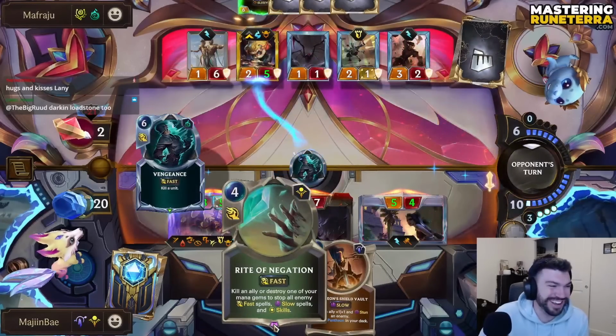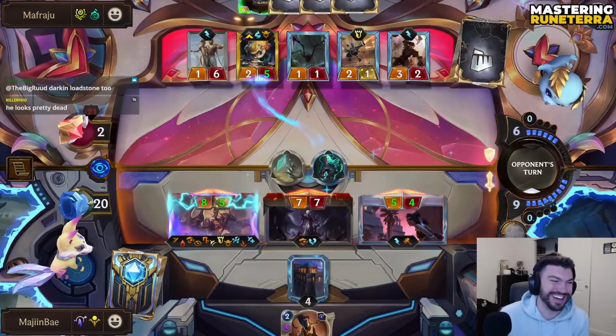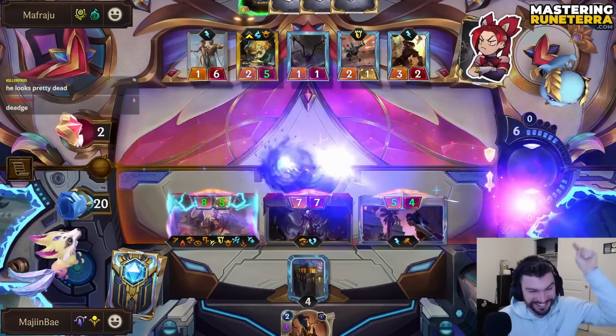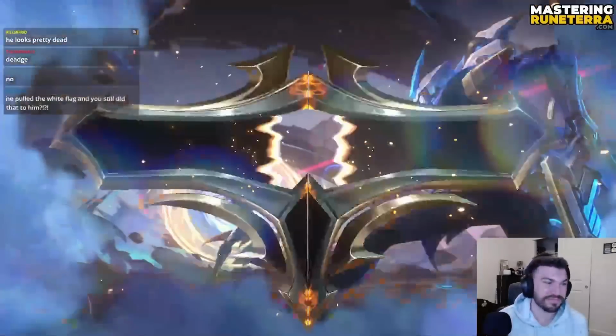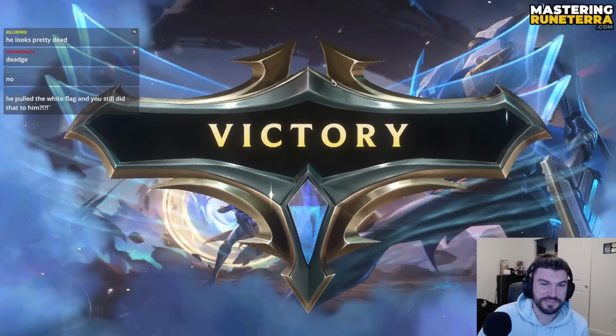Unacceptable. Unacceptable. We go out on my terms or not at all. Those are your options. We will shake the heavens without victory.